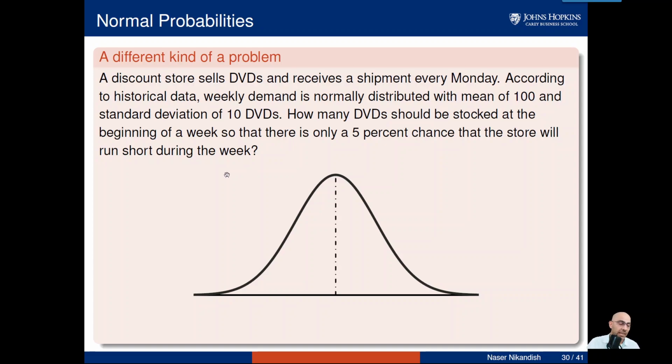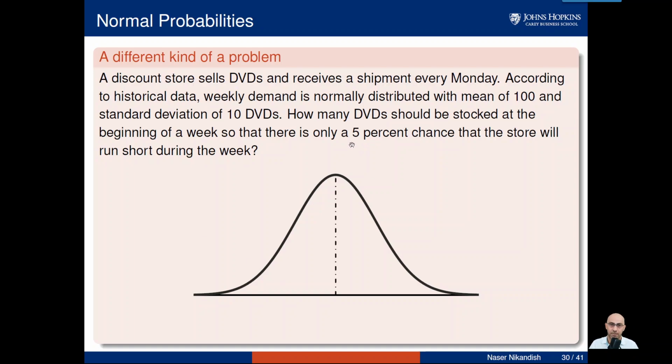Well, this is one of the very direct applications of probability distributions in operations management and inventory management. Here's a question. I know an estimate of demand distribution for a product, and I want to make sure that I only run a very small probability of running out of inventory, because customer service level and customer experience is so important to me. I want to make sure that I only have a very small chance of having an empty shelf. All right. What is that chance?